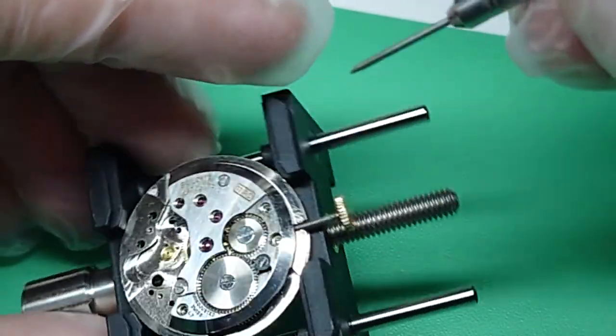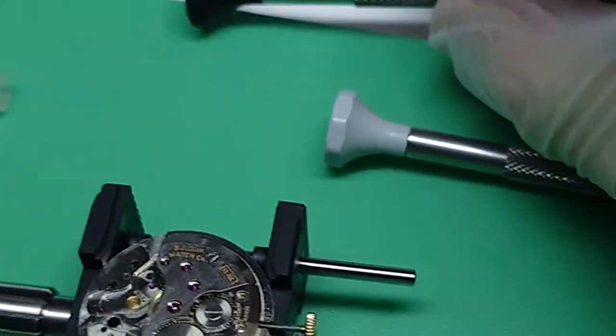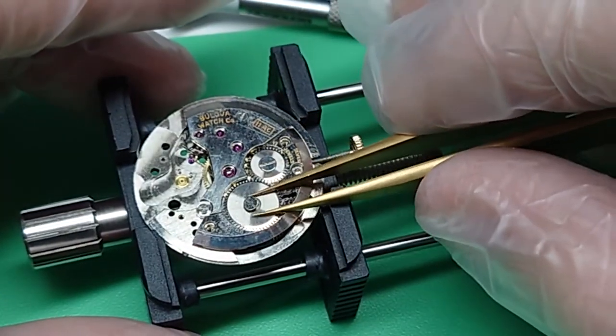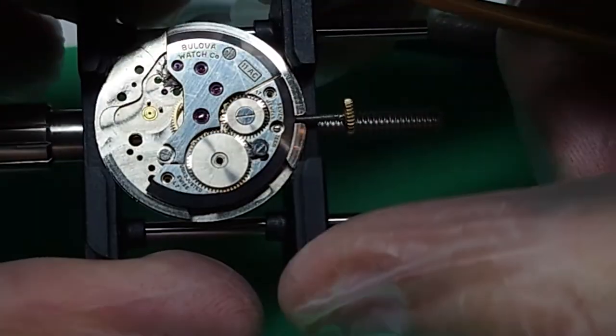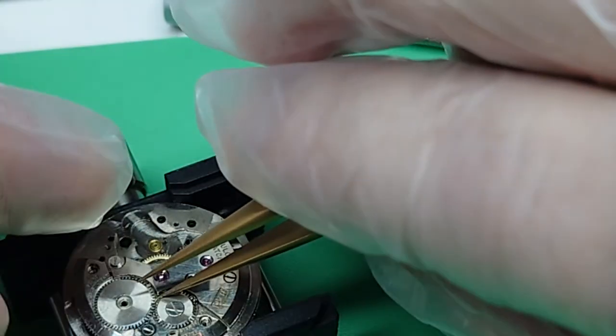So let's see if I have to remove these ones as well. Okay, I'll take. So sadly that happened before, so I'm a little bit shaky still. My solution is not always the best. See if I can, carefully.